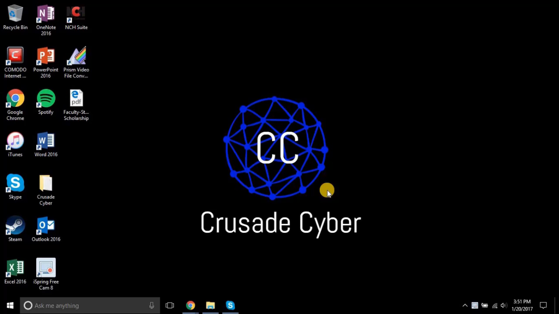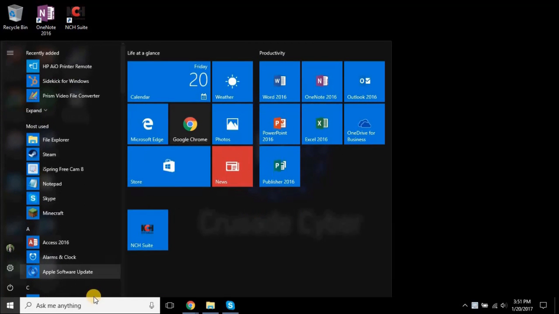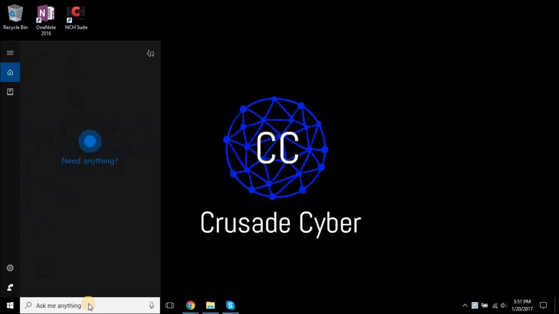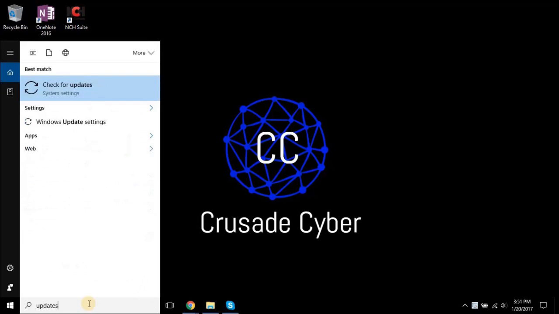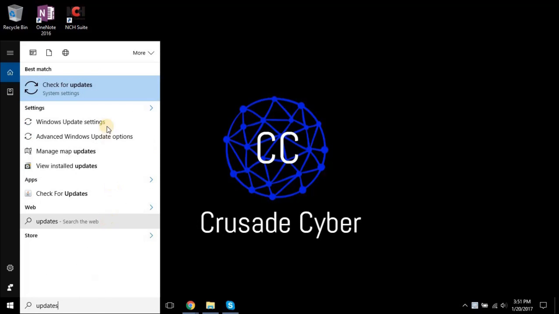First I'll show you the Windows updates and I'll just explain a bit about it as I go. There are a couple different ways to do it. I'm a big advocate for the search bar because it's within your settings and I just like to search it because it's fast and it's easy. I always just press this button on my keyboard. It looks like this, the Windows start button. I press that and I can search. I'm going to search updates and I go up here to check for updates.